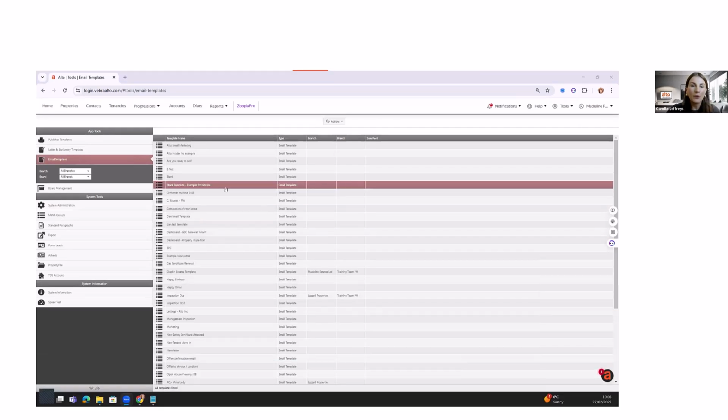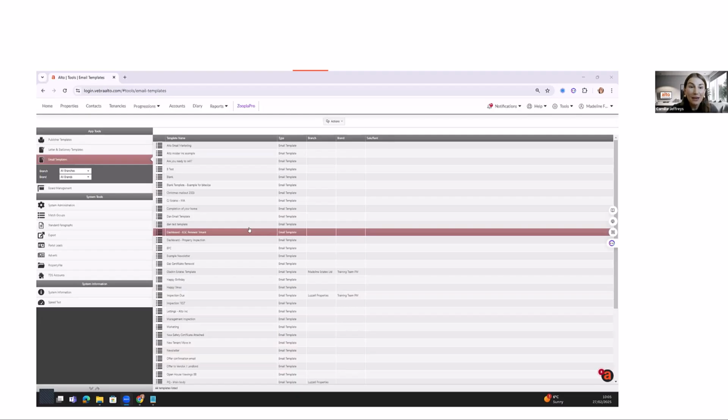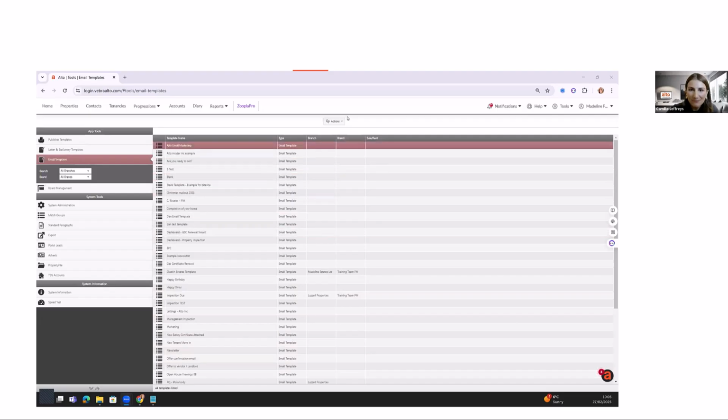So now we'll be shown the list of email templates that we've created previously. If you're new to email template editor, you won't be seeing any here today. Above Actions, you have a drop down. This gives you two options on Alto. You can create a brand new email template from scratch, or you can create an email template from an existing. So if you have a preference for an email template, you want to update it, change it, add to it, this gives you that option.